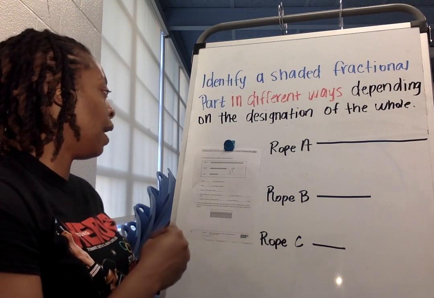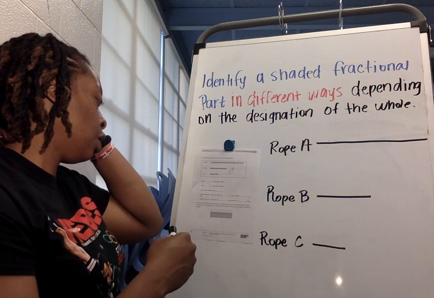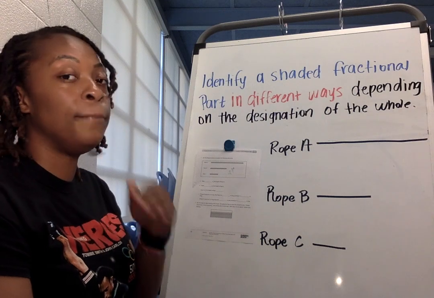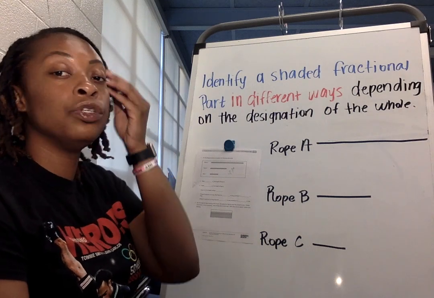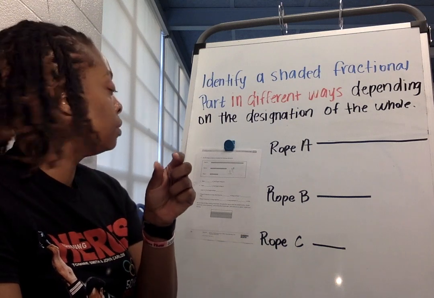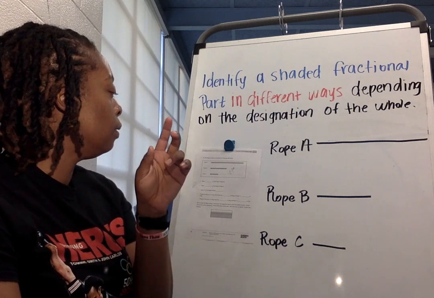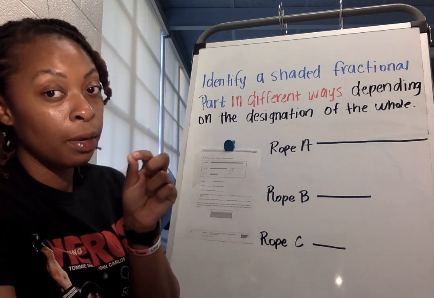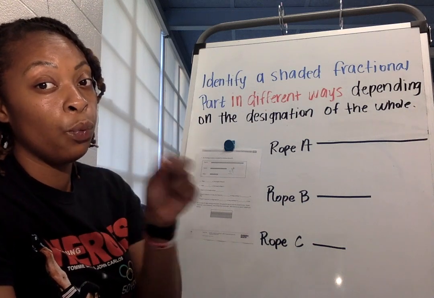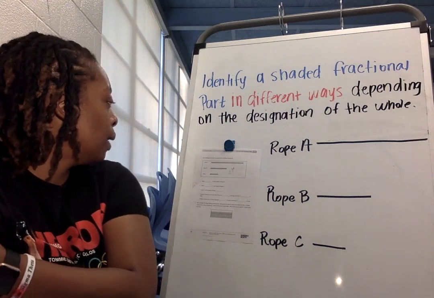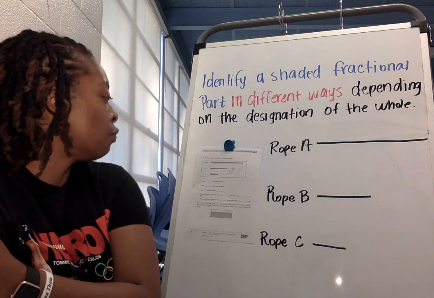So for A, it says rope blank is half the length of rope B. The thing that you need to pay attention to, to solve these problems, is look for what comes for A and B. Read the sentence that comes after the blank. That's what's going to help you determine which rope is correct. So for an example, it says rope blank is half the length of rope B.